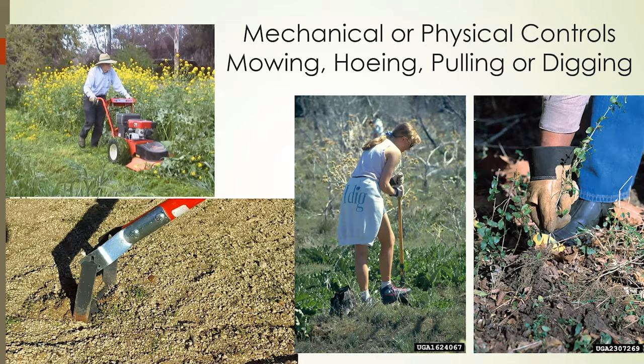They're easier to pull. Annuals and first year growth biennials have shallow roots at this point and are easy. Established perennials, on the other hand, have deep roots and can resprout from the fragments left in the soil. Digging using a shovel or a trowel to get more of the root can help more permanently remove the weeds because they're not going to resprout as much.